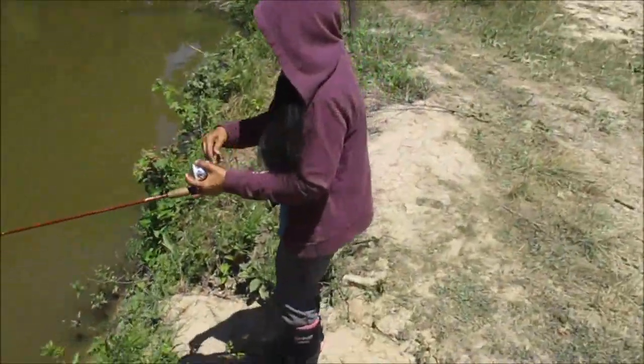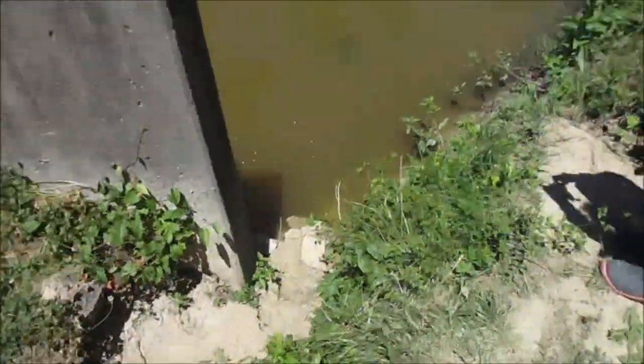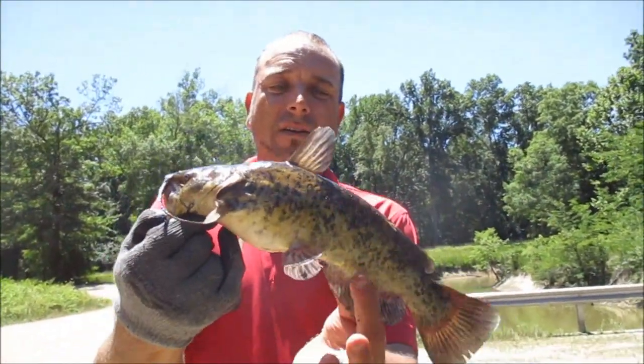All right, here. Broke my hook. Now I gotta go to the van and get a new hook. And I got slime all over me. All right, guys, I caught a brown bullhead. I actually like these things. They are a cool fish.